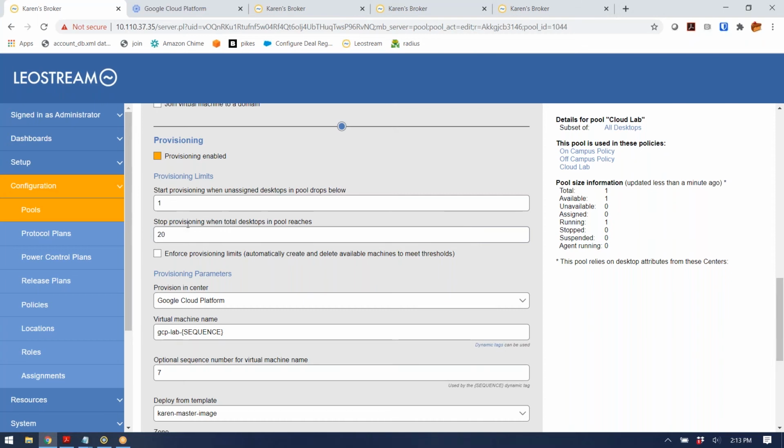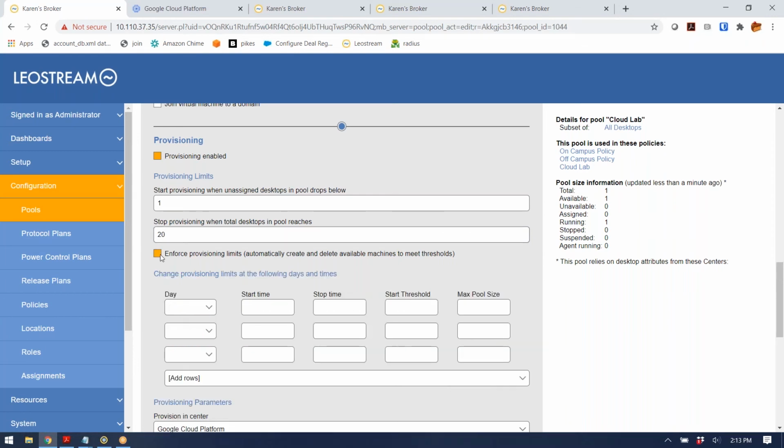So there's this idea of static limits. But then what if you have a classroom that you actually want to schedule up in the cloud? Well, in that case, you know more about when that class is running, so you can enforce the provisioning limits based on time of day. So I can indicate the day the class is running, provide a start and a stop time, and then set thresholds for that period of time, and otherwise keep the pool nominally at 0, again, so I don't have any compute in the cloud that I'm paying for when I don't need it.